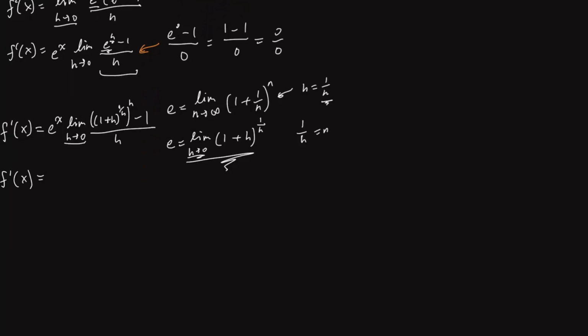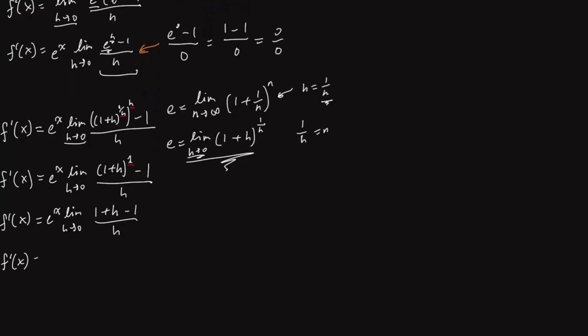f prime of x equals e to the x, as h approaches 0. These two exponents, since they're applied to each other, we can just multiply them, and h times 1 over h is just 1. So we have 1 plus h to the 1 minus 1 over h. This one, we can just ignore and it goes away. And we can get rid of the brackets, because 1 plus h minus 1 doesn't matter. You do it in the same order regardless. 1 plus h minus 1, you get the same answer no matter what.